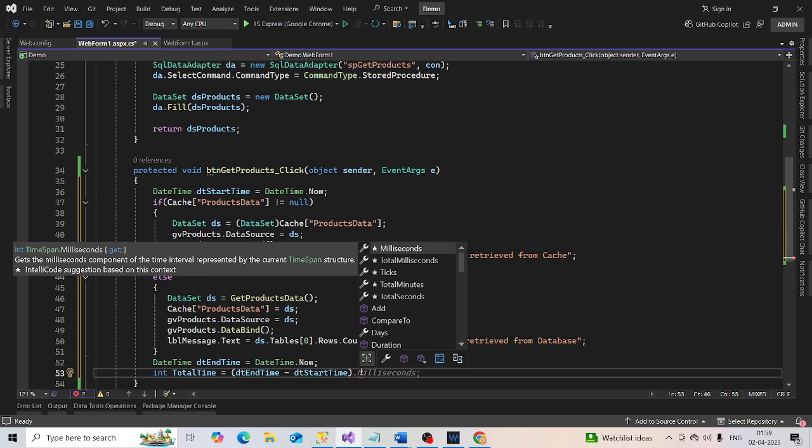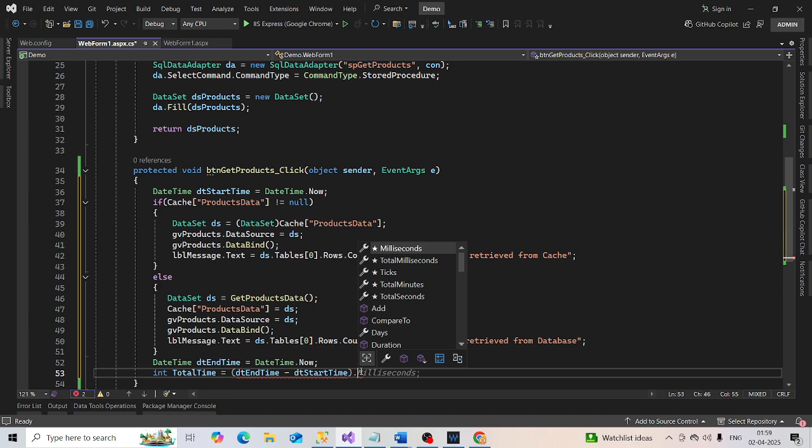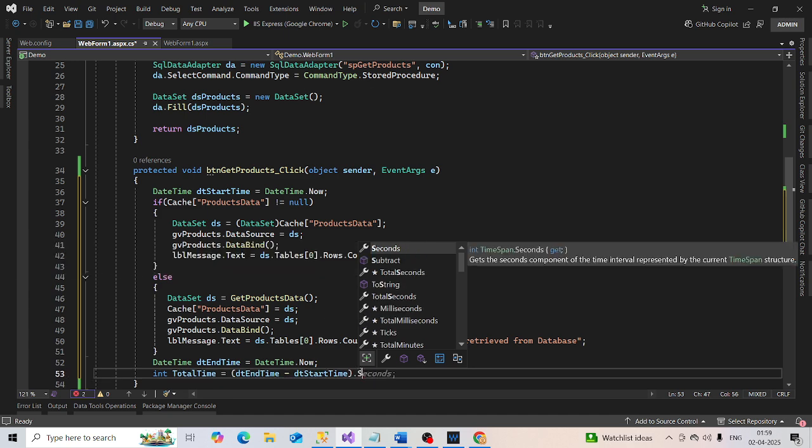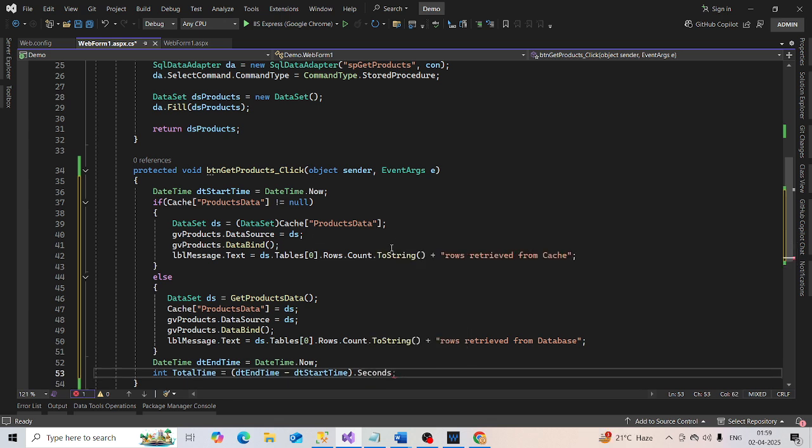seconds. So when we subtract two dates, we have this property seconds, which returns the difference between the end time and start time in seconds.